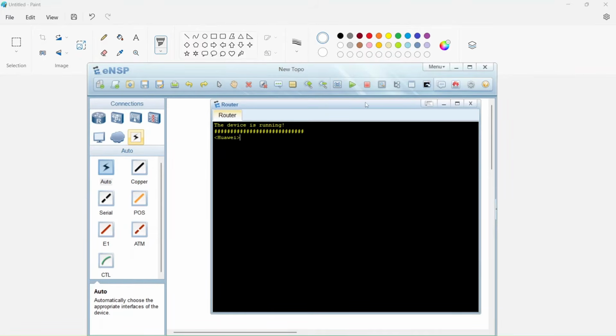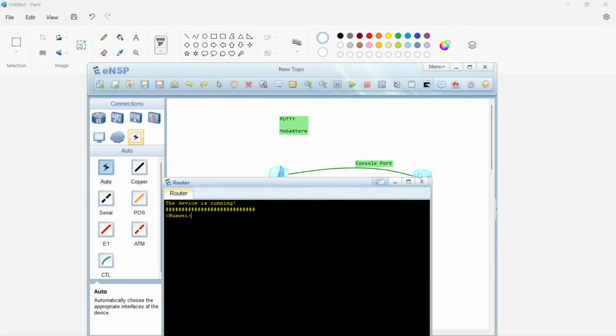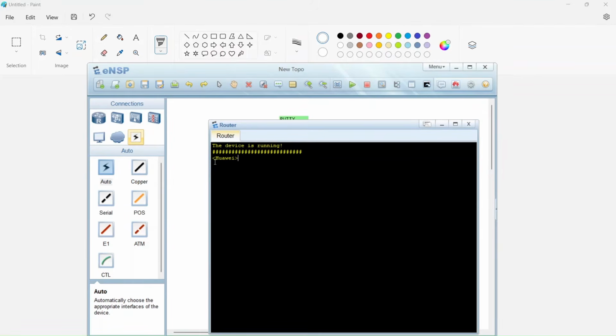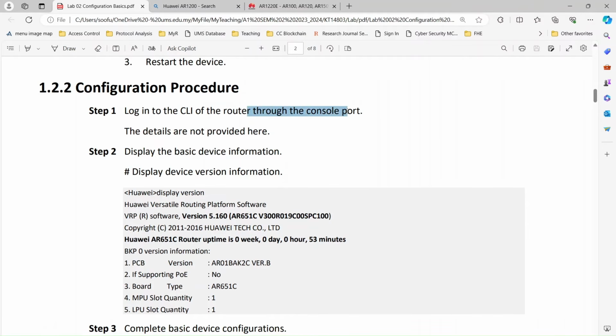Here you just click this CLI, your console window. You click it, and it will show you that particular device, the router. Whenever you see the Huawei prompt, that means the system, the device, has already started and is running. When you see this, that means you are already logged in. But remember, sometimes we set a login password. That means you have to key in your password in order to access that particular device and do the configuration steps.